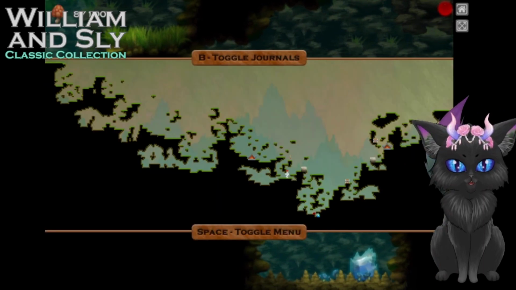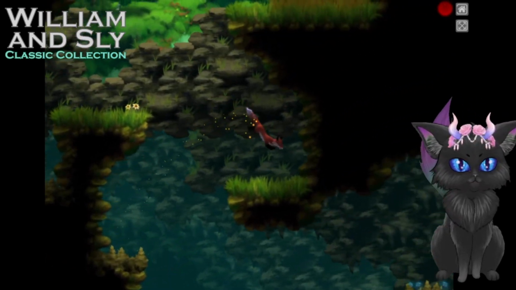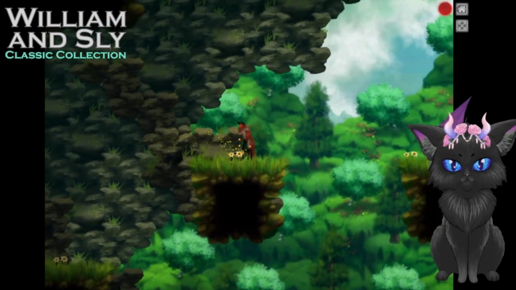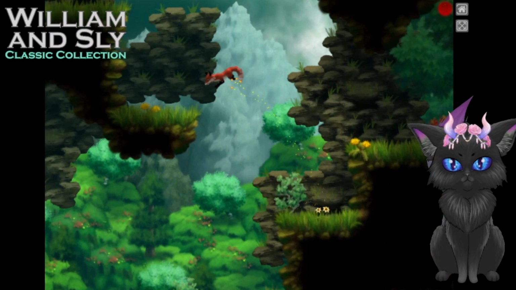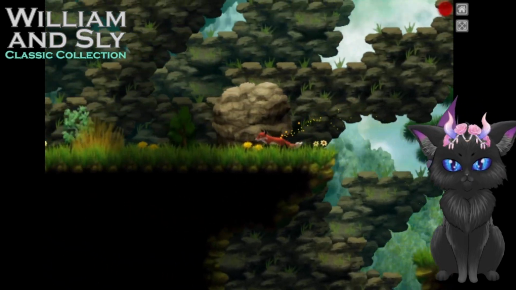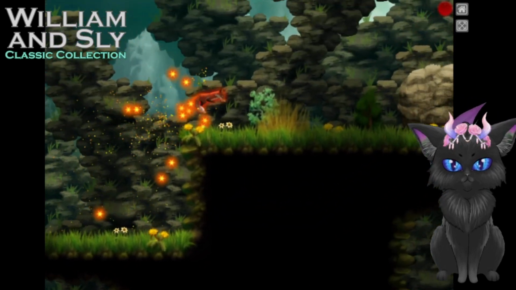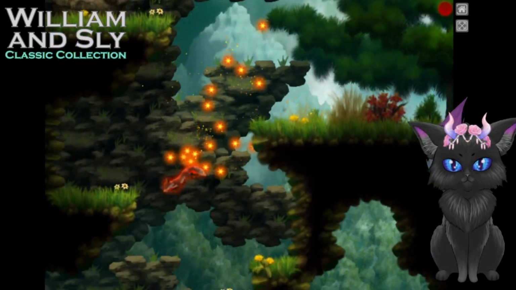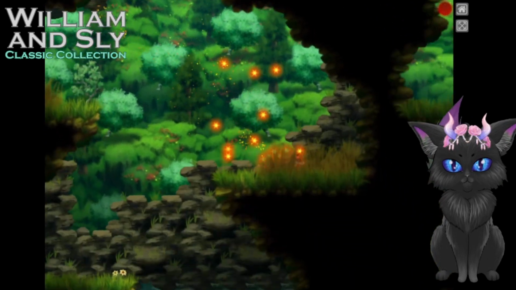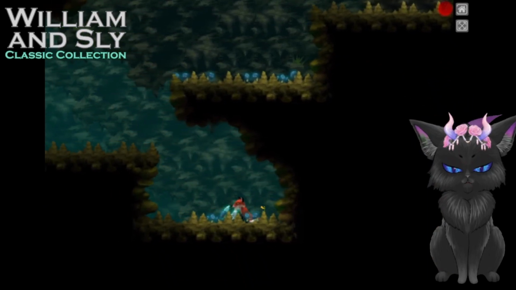I saw a few of those poles. Okay, so here's the fairy. If I can fall all the way down, I think I can make it. So let me see if I can try it. Got it. Now what?